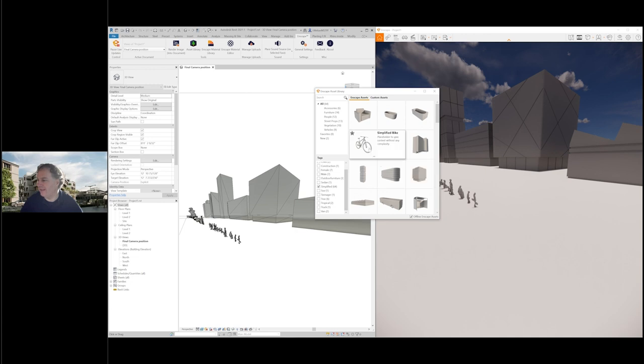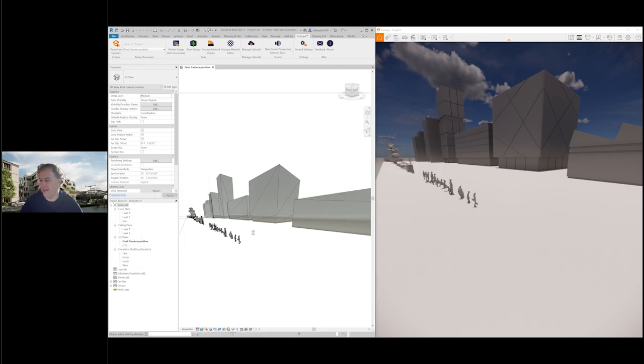And as you can see, I'm gonna scroll down. We have over 60 brand new Simplified Assets to offer, and our artists are always creating more. So we're gonna just select this one right here. We're gonna toss this guy into our Revit drawing as soon as it loads. Once it populates, we're gonna be able to just click it in here and then it'll show up instantaneously in the Enscape window.